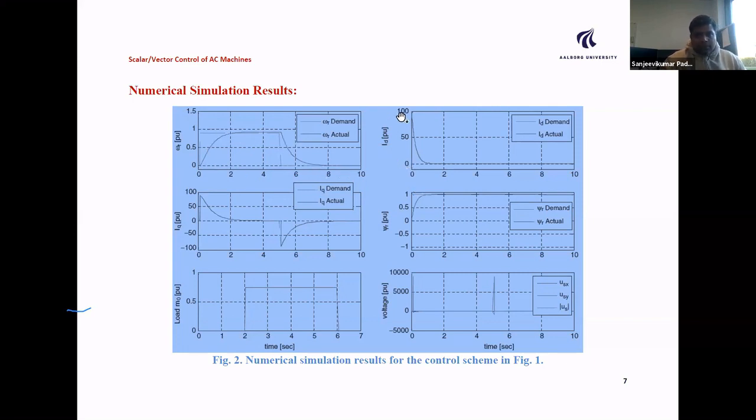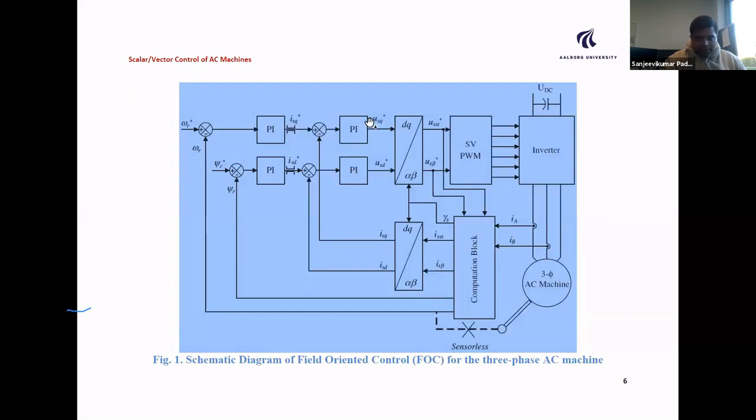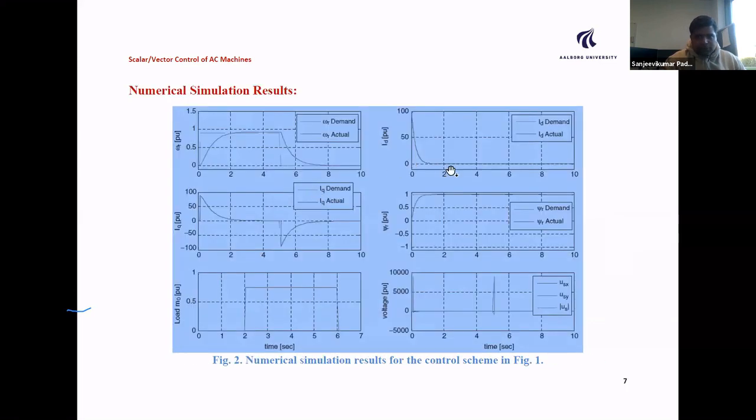Then this shows you the value of your ID. We are talking about what happened here, ID, IQ. So initially the machine starts at speed 0 to the maximum speed. So the current reaches a very high value because when you apply a voltage to your stationary object with a full value, it has to take a huge current, then it comes back to your normal value. So technically we call it a kickback effect. So after a transient period it comes to 0 because we kept the flux producing component as 0.